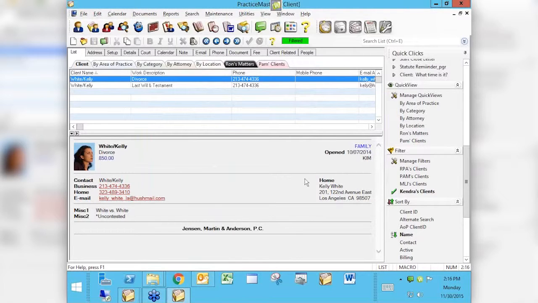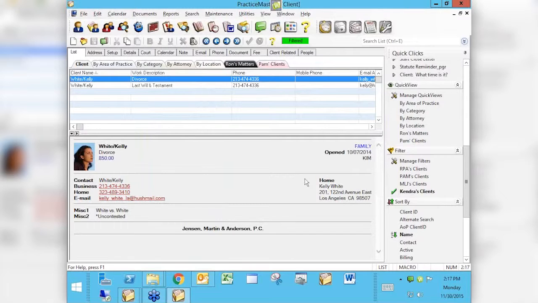Very good. Thank you. One thing I want to point out is the difference between a dynamic filter and a static filter. Mary Jo made a dynamic filter. Now let's pretend it's today, 11/30/2015. She said in the last 30 days.